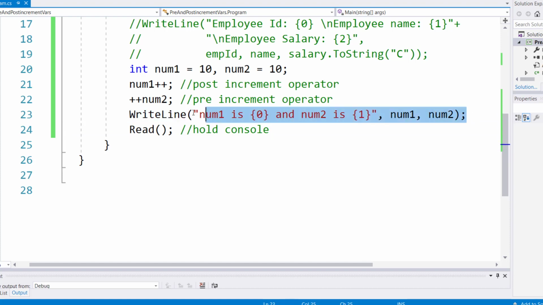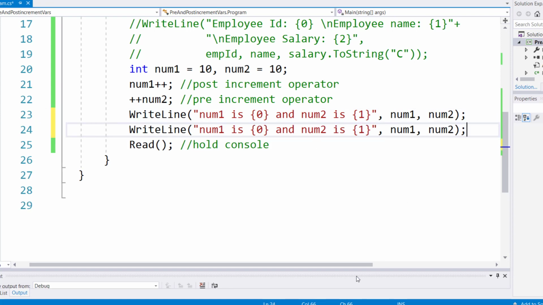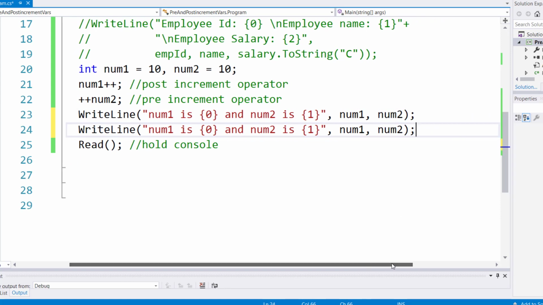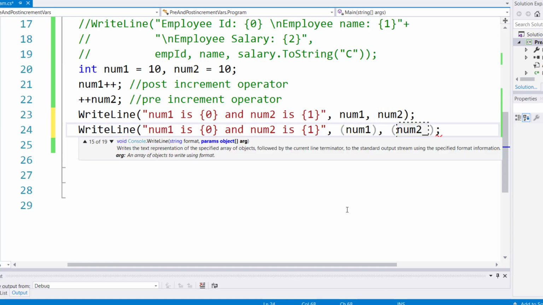Okay, now let's copy this line. Num1 is this and num2 is this, and paste it on the next line. We will keep the same instruction in the double quotes, but here I am putting parentheses around each one of them.